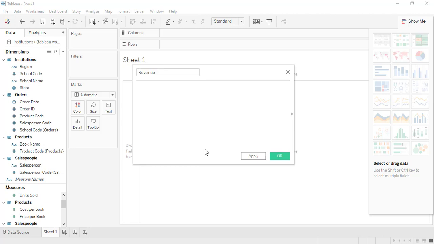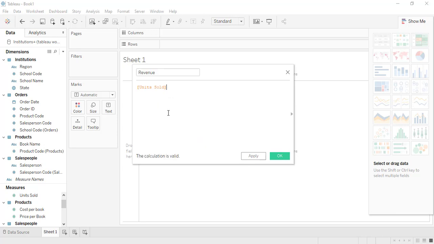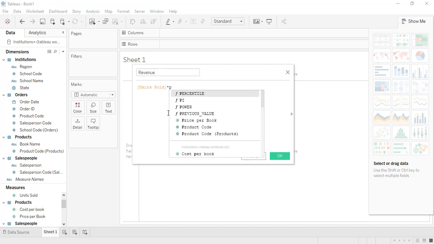So I just start typing U, and notice the fields and certain functions that begin with the letter U. I have the pound sign for the numerical field, units sold. I'm just going to single click on units sold. Then I'm going to type an asterisk because I want to multiply the units sold by the price per book. Now I start typing the letter P.